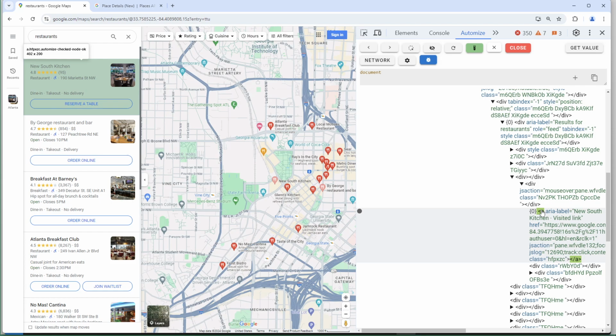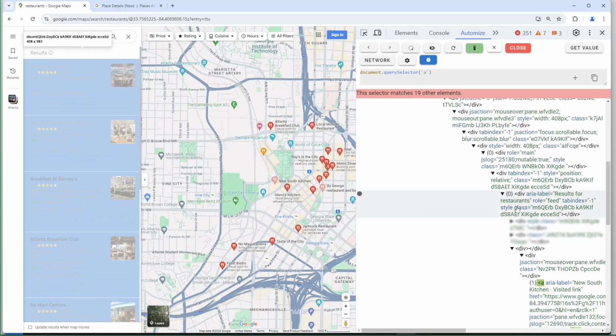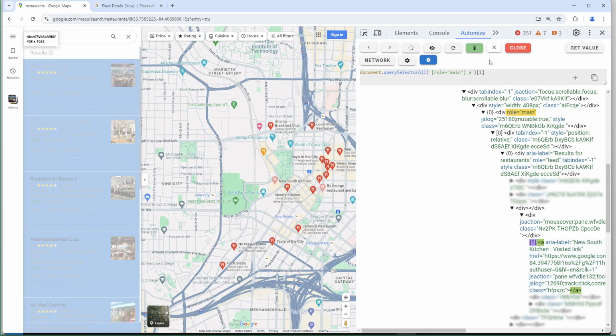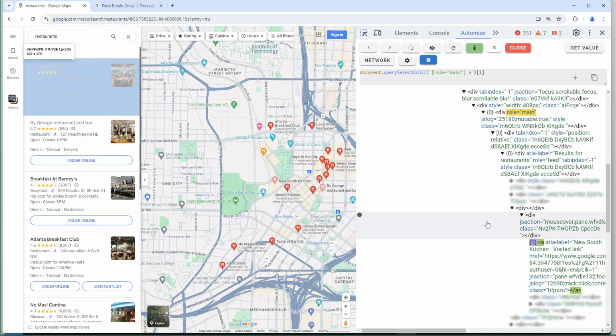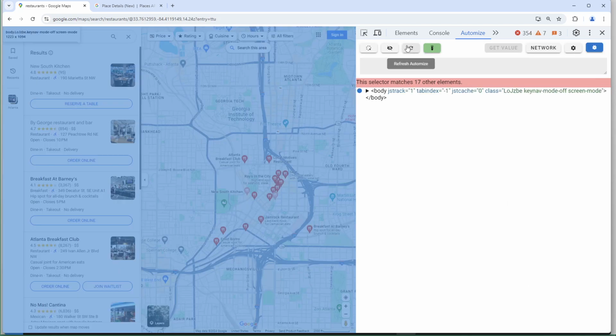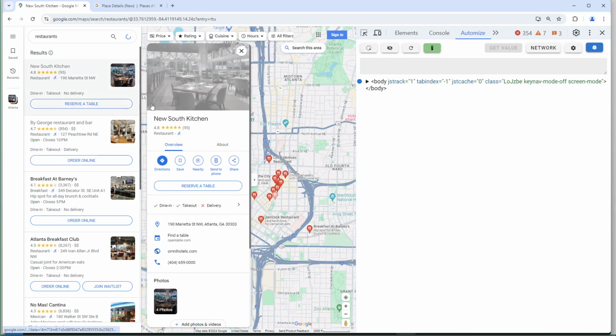What I'm going to do is push, let's do A. Okay, so there's 19 other A's on the page, so that's probably not what we want. Inside the role main, 17 others, that makes sense. And then we just want the first one. Okay, so this is what I would click on. All right, so remember, this is not a real use, but this is how I would do it. A, the first one, because then I can loop through all 17 of them in here. Okay, so I would click on that, and then it would open up here.